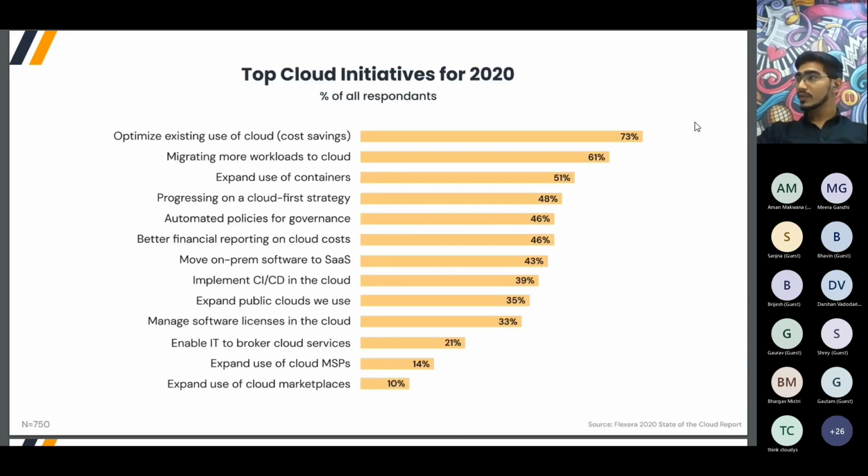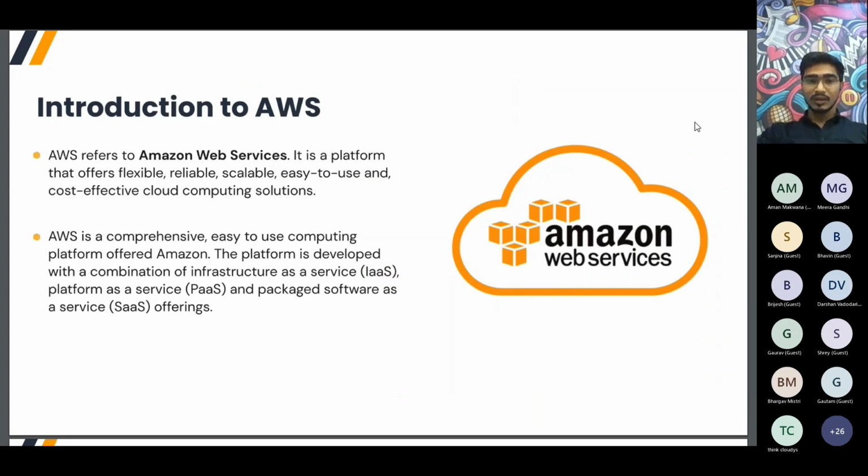Let's discuss some cloud initiatives. You can observe that optimizing the existing use of cloud, or cost saving, was at 73% from 2020 among all the respondents. Everyone knows AWS, but let's assume that someone might be a fresher who doesn't even know about cloud.